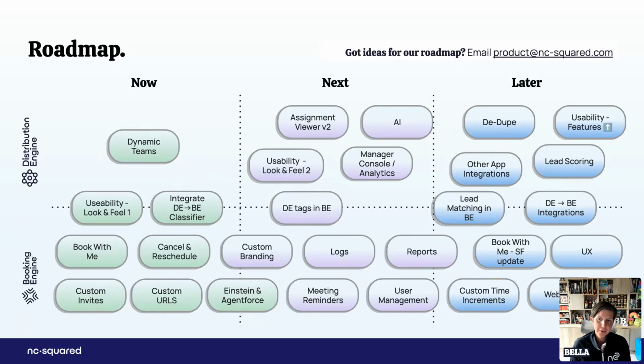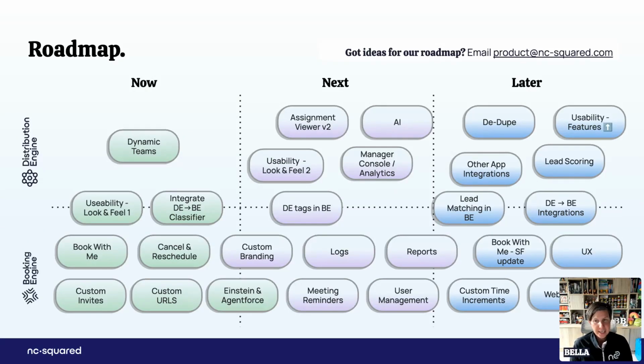So first of all, next on Distribution Engine, some of you, hopefully lots of you, will be aware of the assignment process viewer. We're going to be doing some work on that to help make it more discoverable, because we're aware it's a little hidden away, and to improve the usability. What this will enable you to do is visualize how records are flowing through your teams and distributors and the sources that they're coming from.